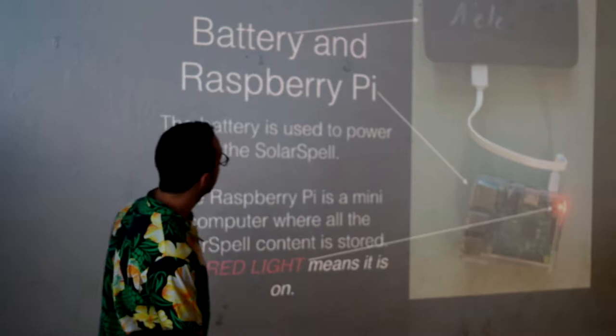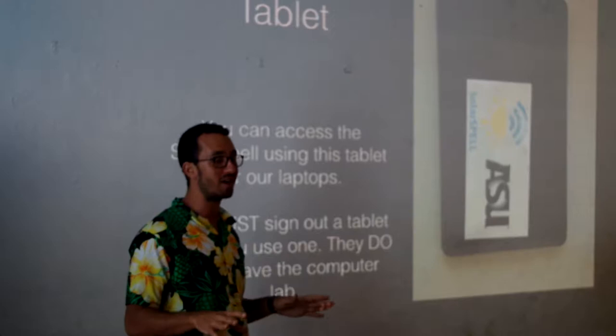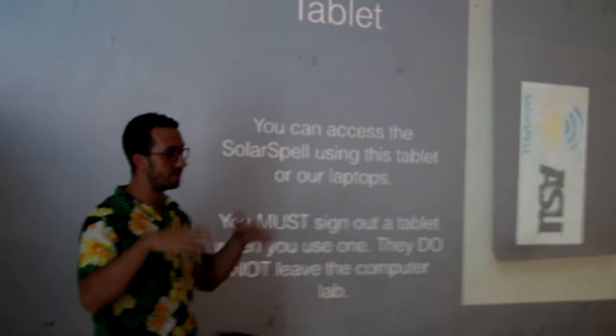The tablet was open for access early on and got stolen and then returned by a parent. So since then, it's kind of been on lockdown. Some of the teachers use it sometimes, but it's only within the confines of the classroom, otherwise it'll go missing.